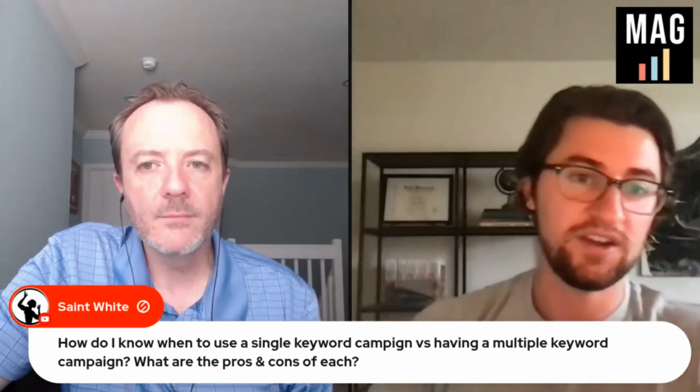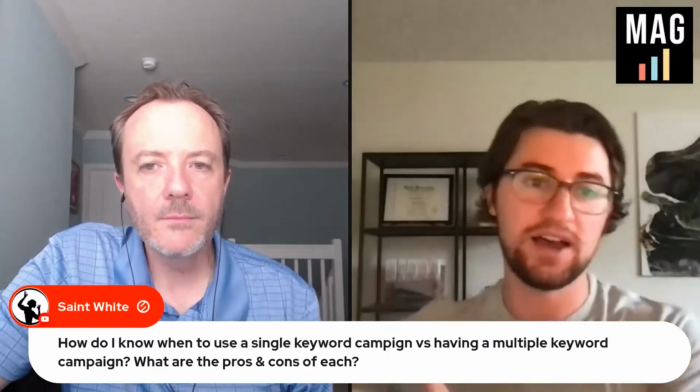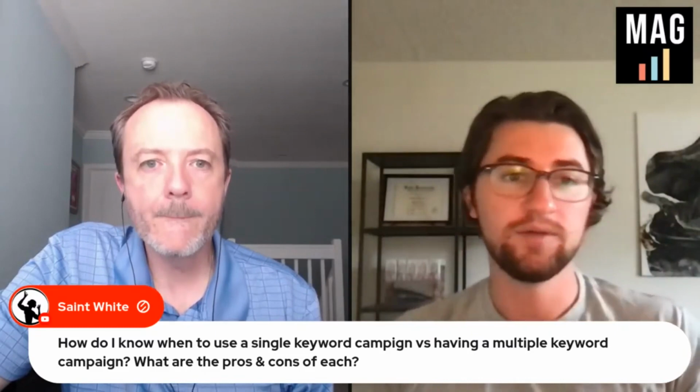So even though those things are going to have a cost in the triple digits, your overall account health is still pretty good, because the rest of your stuff that's focusing on more long tail and is a little more optimized for margins is going to perform better. So that's one way to do single keywords.